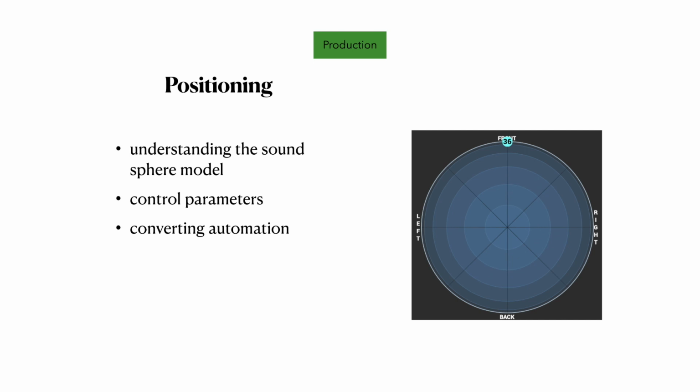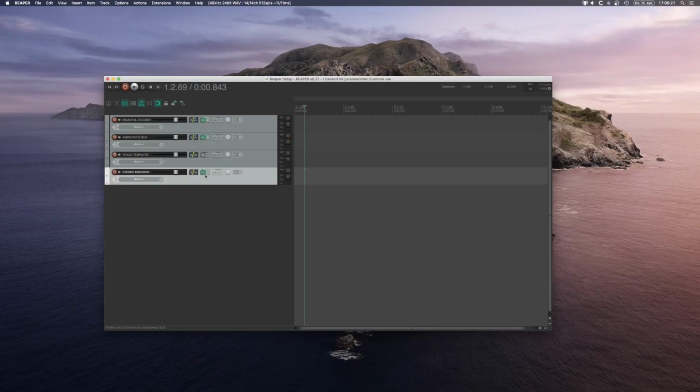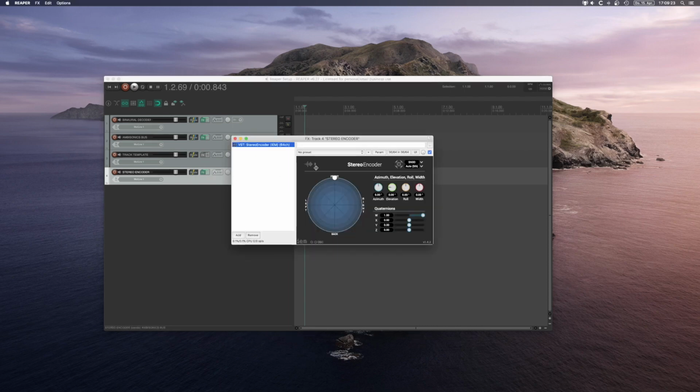So let's get started. I got my stereo encoder set up from the last session. Here you can see the sphere panner. In the upper left hand corner, the little symbol here says that it's expecting 1 or 2 audio channels, and it's outputting ambisonics in SN3D normalization and 5th order. This white knob here represents my sound source. I can move it around using the 4 controls here. All of these parameters work in the unit of degrees.